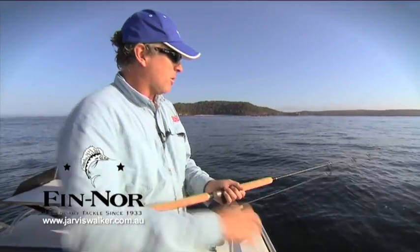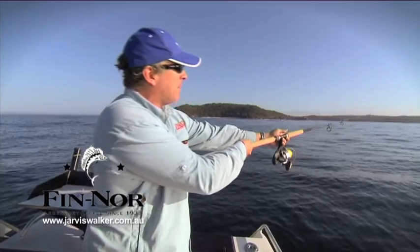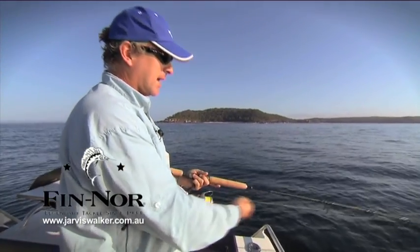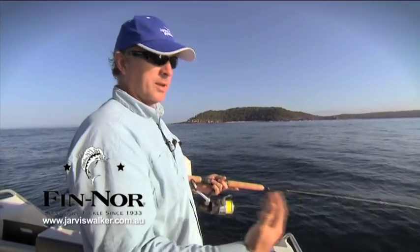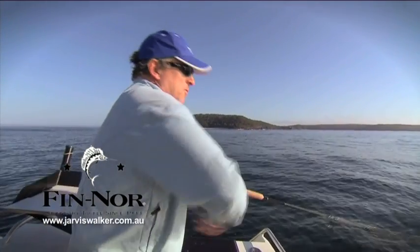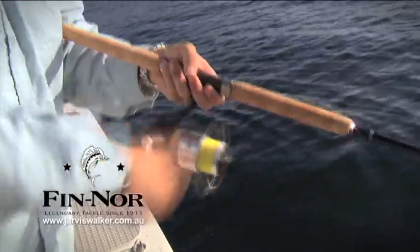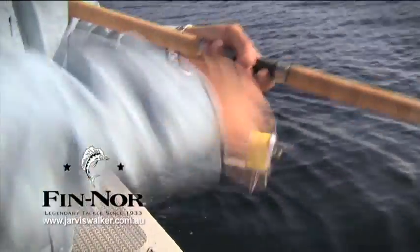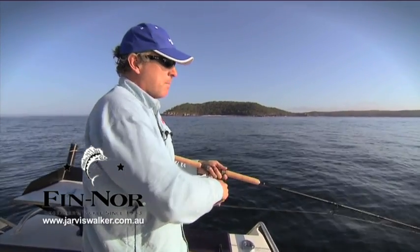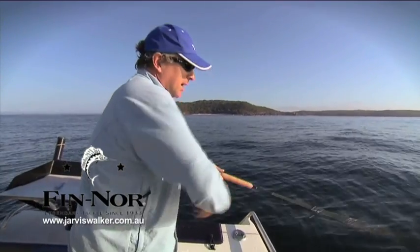When the fish hit, you're on and it's fantastic fun. Another way, which is popular with guys who fish for mackerel up in Queensland and the Northern Territory, is to cast your lure out, let it sink down to the desired depth — obviously being careful not to let it sink too far or you'll get snagged — then retrieve at a fairly high speed and stop. When you stop, the lure obviously stops and sinks. Any fish around will be interested in that lure stopping, and then you belt it back in again, stop, belt it back in again. Often you'll get whacked just as soon as you start the retrieve again.